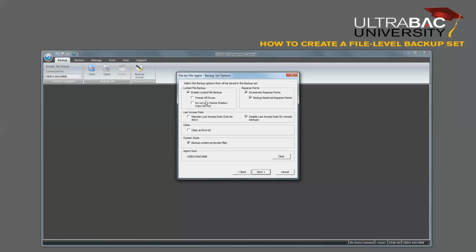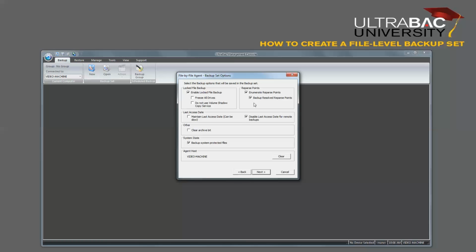Let's say if you had a database spanning multiple partitions and you wanted them to freeze at exactly the same time. Also, there's an option to not use volume shadow copy service. This would just skip using VSS for locked file driver and go right to our locked file driver, UBFD. This could be used if a machine was having some issues with VSS.